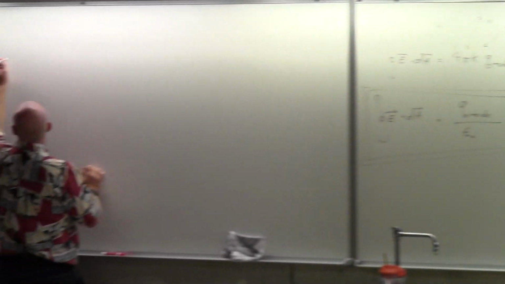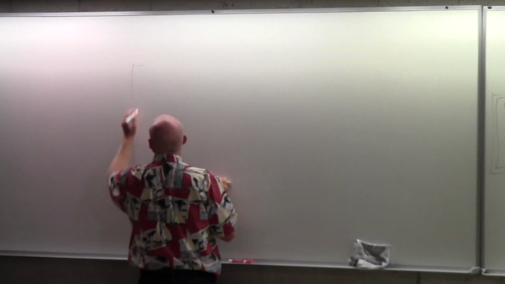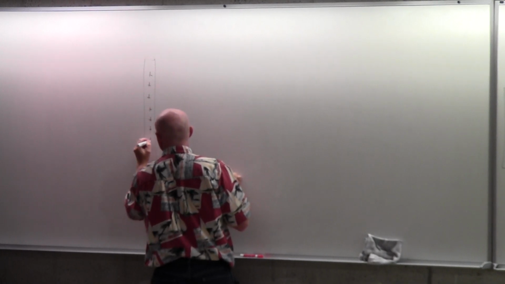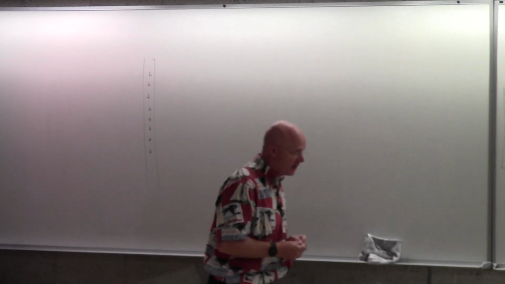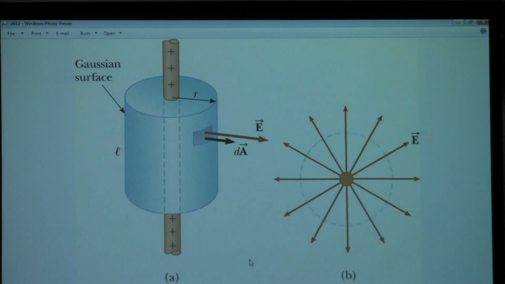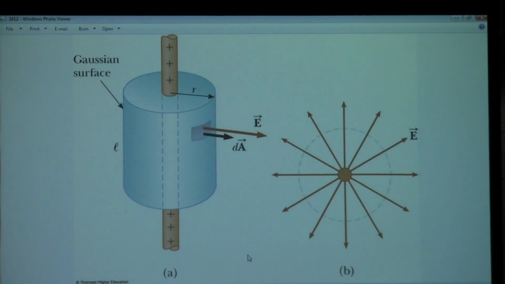Let's have this infinitely long strip that is now charged up with some kind of positive charge. And as you'll see, our logic will be the same if we have a negative charge. But can I use Gauss's law to find the electric field from this? And it's going to be surprisingly simple.